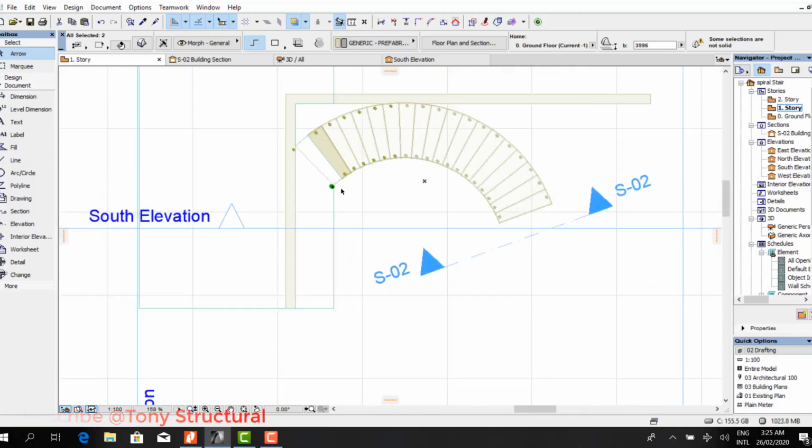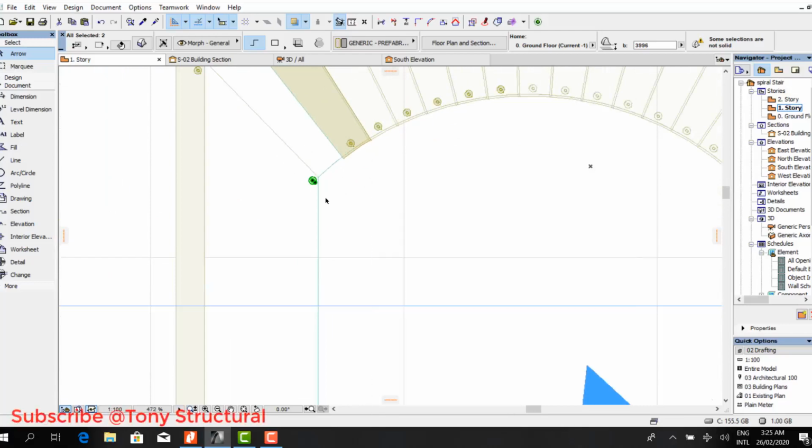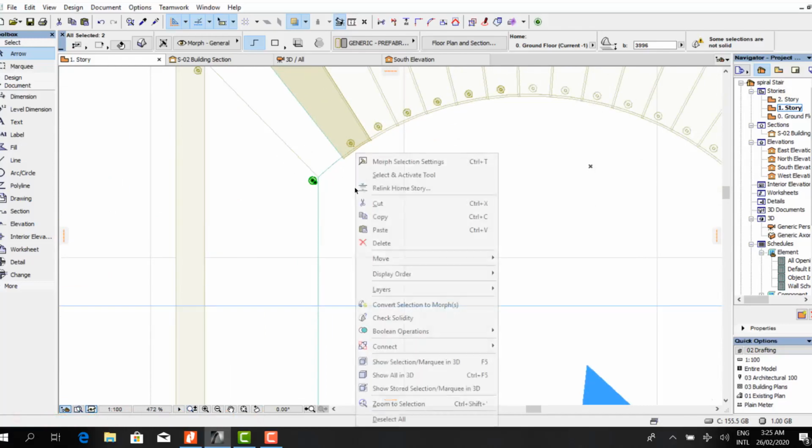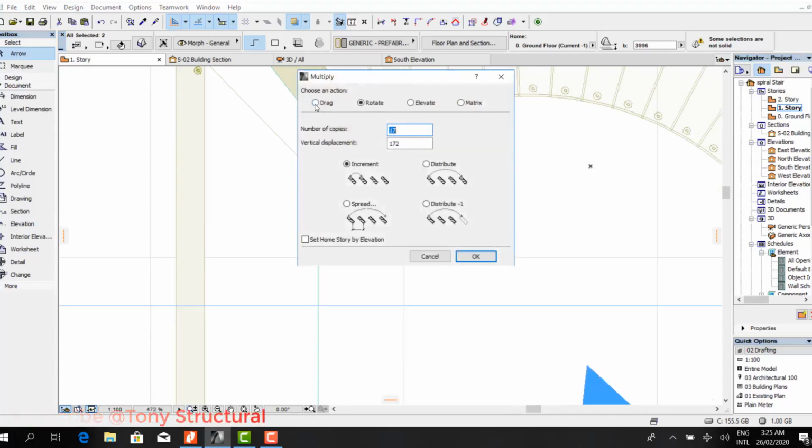Then we can multiply it, but we are not going to be doing the rotation type. We are rather going to work with the drag, removing the vertical displacement. We're going to be working with 0, and let's say we want the space between each of the balusters to be 600. That will be much, so let's work with 450.